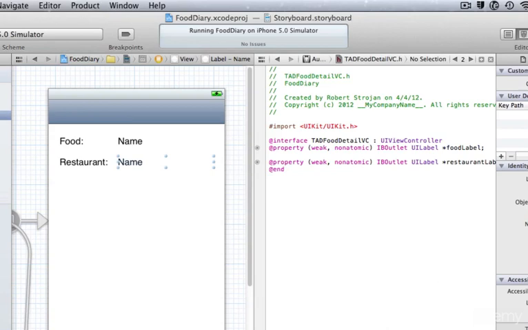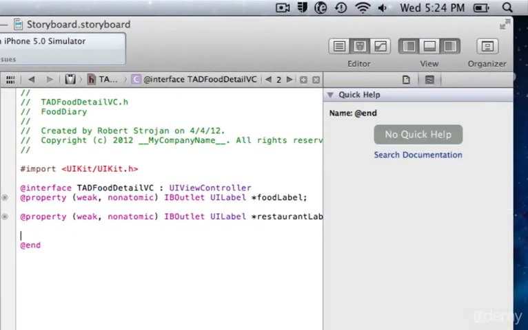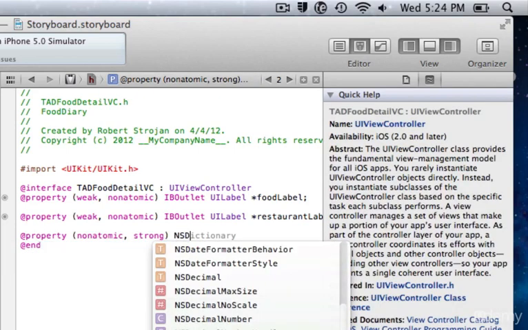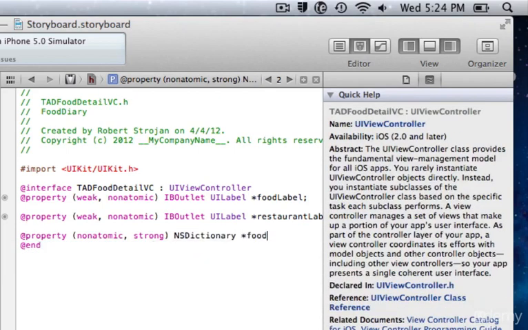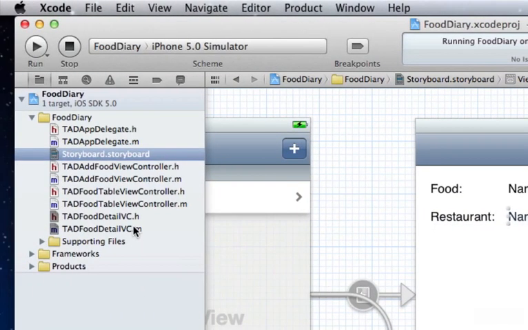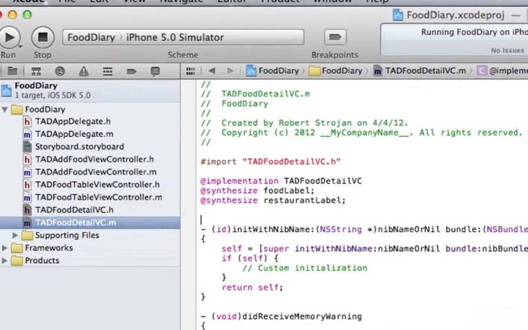Let's create a variable to hold the food dictionary. And let's switch back to the standard editor and select the FoodDetailVC.m file so we can synthesize our new food property to create the setter and getter methods.